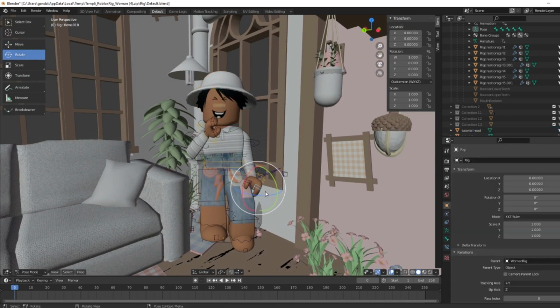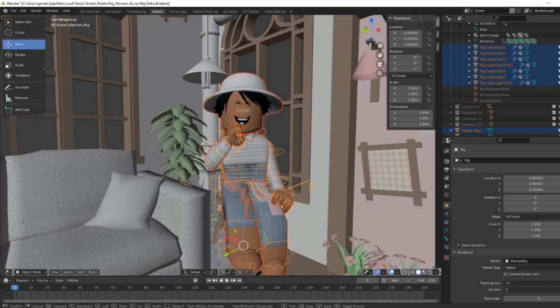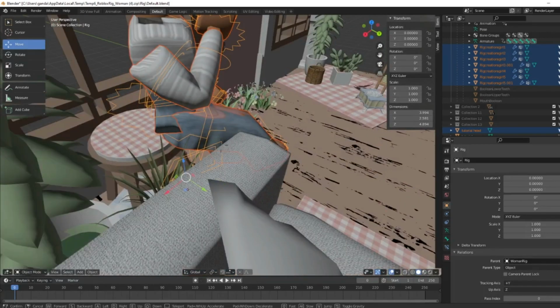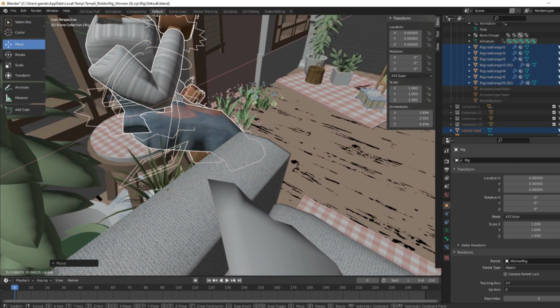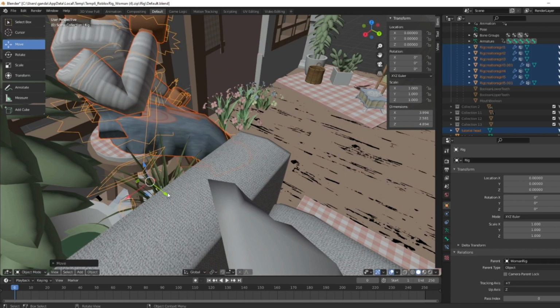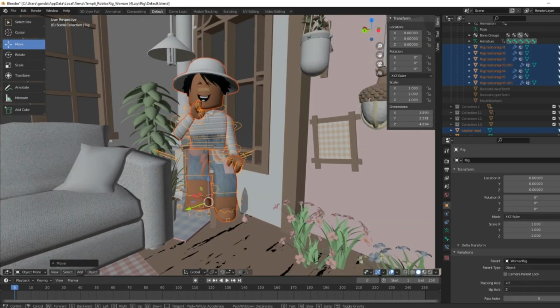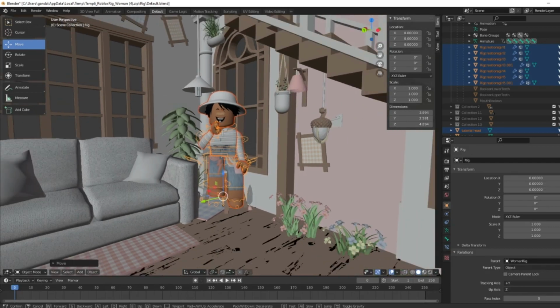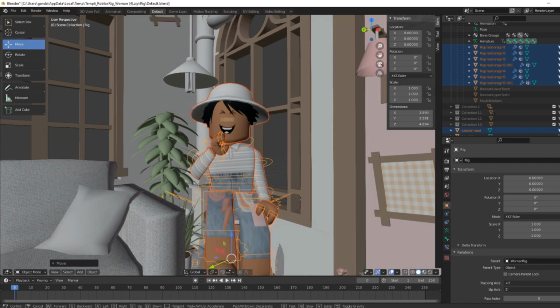So now what I'm going to do is highlight all of those. Make sure you're in object mode again. I always make that mistake. Highlight all of those and then move it. If you're sitting, I don't like to put it on the chair or stool or couch or whatever you're sitting on until you're done putting the legs and arms where you want it. It looks better because you can get the feel before.